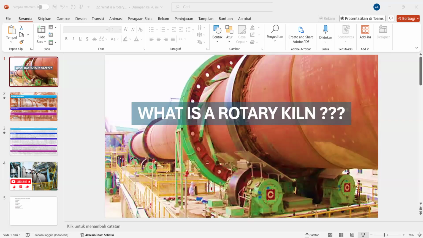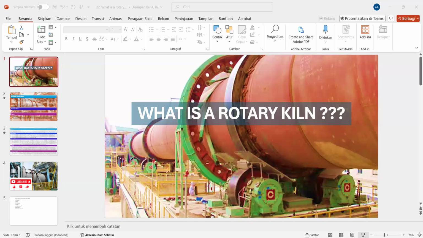482 Fahrenheit. The refractory selection depends on the temperature inside the kiln and the chemical nature of the materials being processed. In some processes such as cement, the refractory's life is prolonged by maintaining a coating of the processed material on the refractory surface.